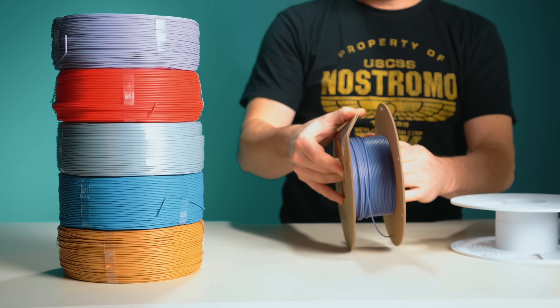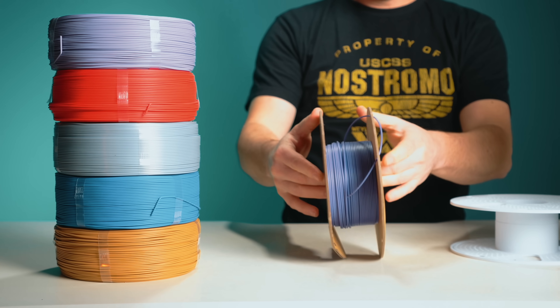I have a personal preference for cardboard spools, but to be fair, let's talk about the downsides there. If you order just one or two rolls at a time, they can sometimes come bent or damaged during shipping and won't roll well in your AMS. Others have reported that cardboard can shed a little dust in AMS units, causing problems. It's not a deal breaker — a quick blast of air now and then will keep your AMS clean. And of course, if you order spools by the two, three, four, or five in a box, they're less likely to arrive damaged.